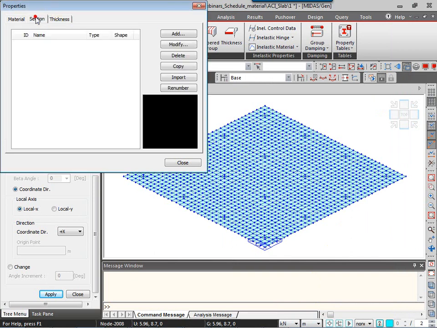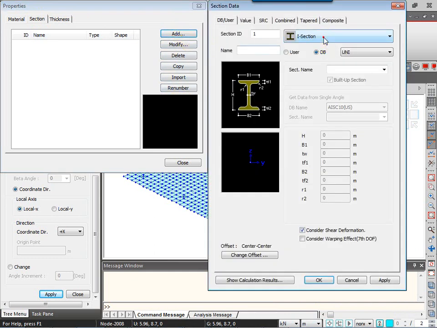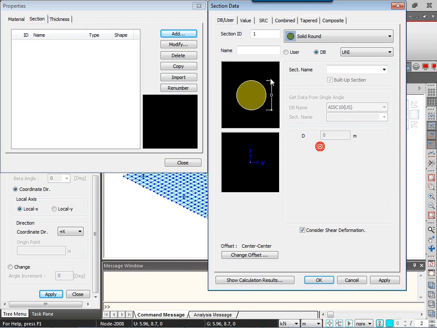Next, I will define sections. So here again the same features are there. I'll be adding. Firstly, I'll add a dummy section property. So I do not want to consider its stiffness at all. It was just for creating the subdomains. So I'll go to the user, and here I will provide a very minimum value.